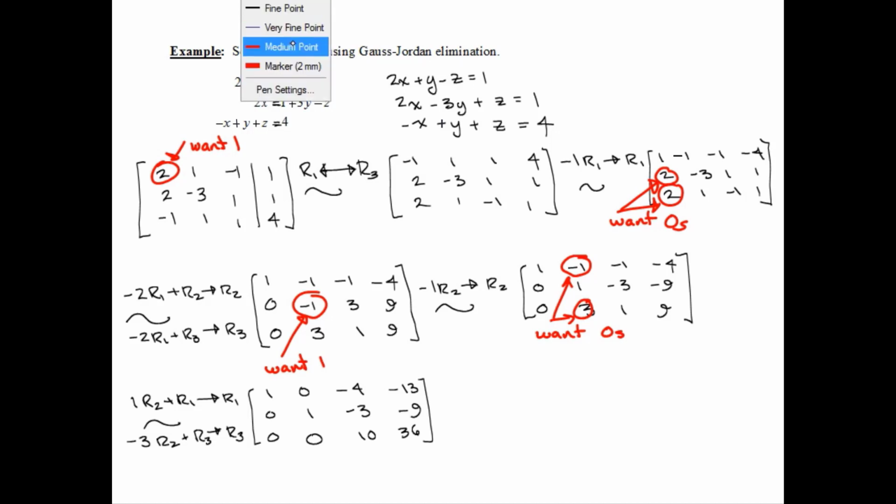Okay, we should get 1, 0, -4, -13 for our first row. Second row stays the same. Third row we should get 0, 0, 10, 36. So now we need to move to the third column. We're going to get the 1 first and then the zeros.